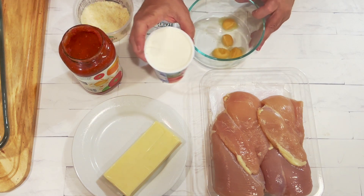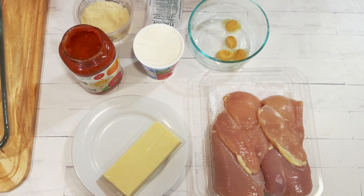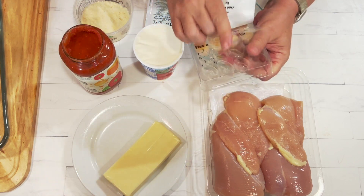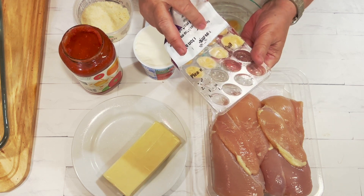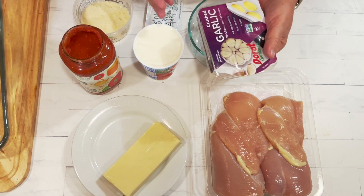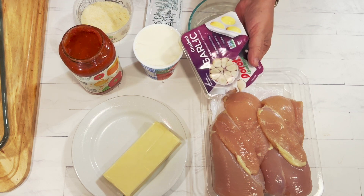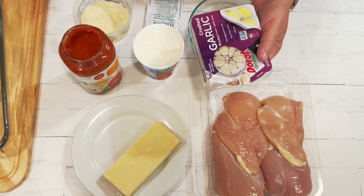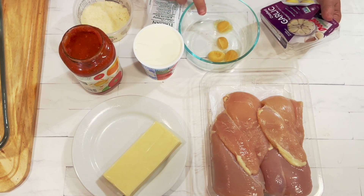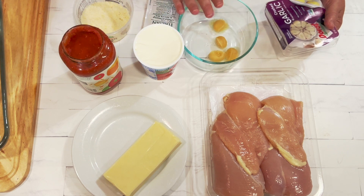You're going to need four cloves of garlic. I just found these on Amazon — they're frozen mashed garlic. You just pop one out and that is a full clove of garlic. What I like about this is if I have garlic cloves sitting around, a lot of times I don't use all of them and they go bad. This is kept in the freezer and you just pop them out. You could let them stand at room temperature for a few minutes to thaw. I put these in the microwave for 15 seconds — but watch them carefully, because I wasted the first four by walking away and they all burnt.